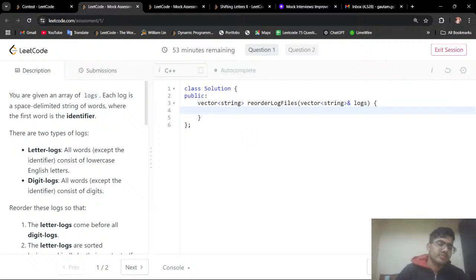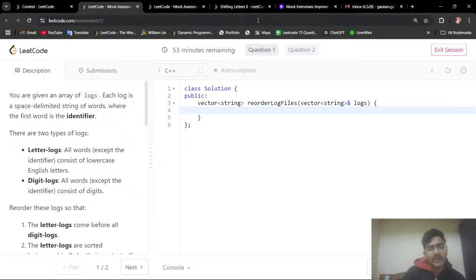In the first question, let me just read it out. You are given an array of logs. Each log is a space delimited string of words where the first word is the identifier. There are two types of logs: letter logs and digit logs.